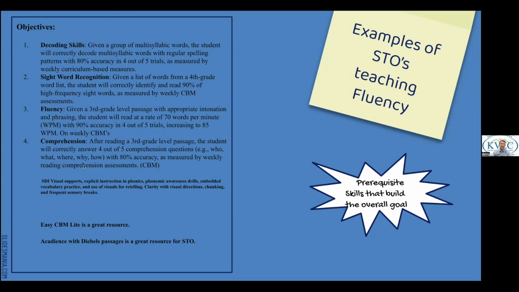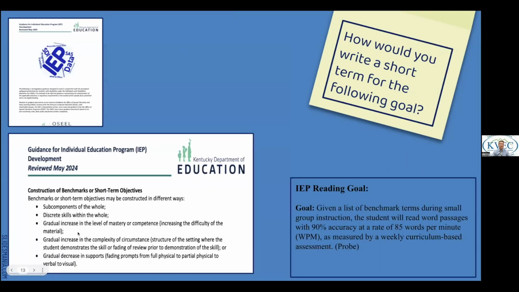And then of course, there's the comprehension goal. So any of these goals, any of these short-term objectives can impact the overall comprehension goal. The goal needs to be broad enough that you're going to work on it for a whole year. So the idea here is that we don't want to work on just a short skill, we want to work on all those skills, but when you're working on reading, reading comprehension might be the more appropriate annual goal. And your sight word recognition, your decoding skills, your work on fluency, your work on vocabulary may in fact do that.